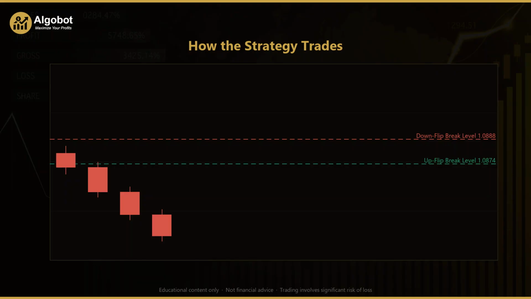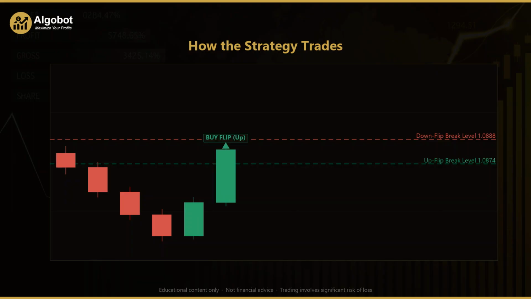Follow the action from the left. The first handful of candles form a clean down move. Each close prints a little lower than the one before, so in three-line break terms the chart is stacking a run of down blocks. Notice that the strategy is completely patient here. It is not trying to catch a falling market or pick the exact bottom. It simply lets the down run extend, block by block, and waits.